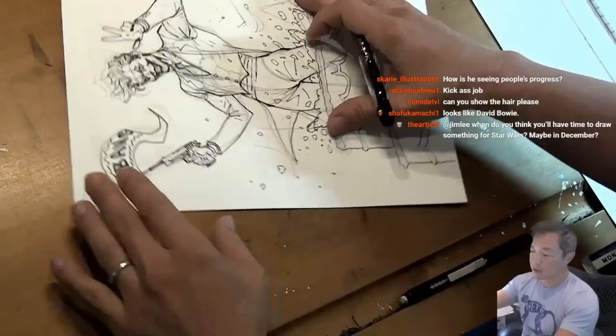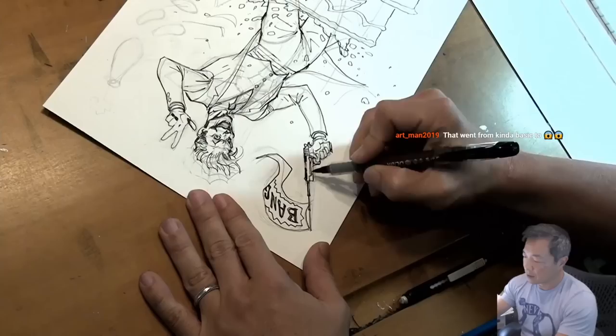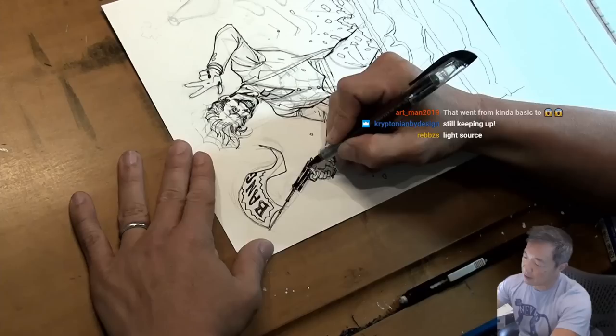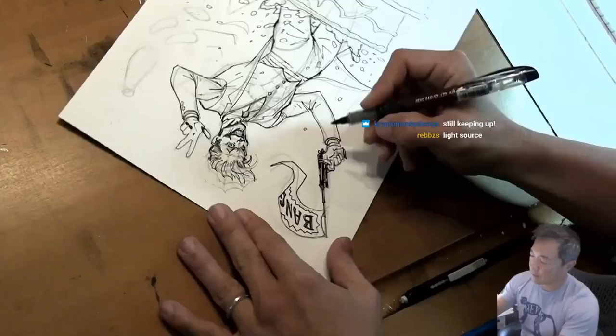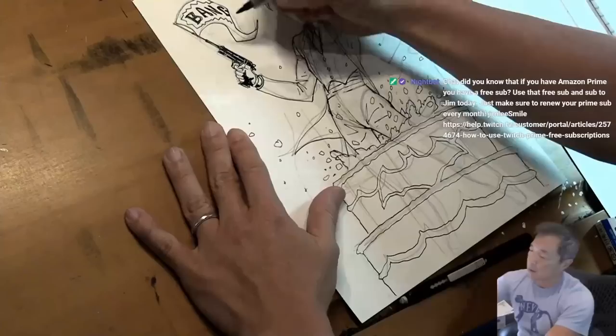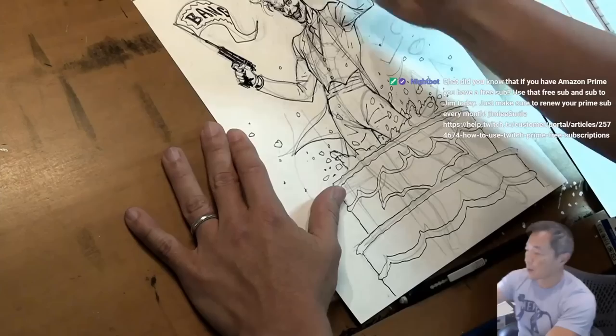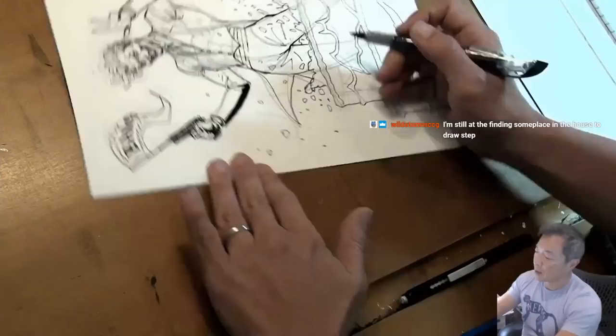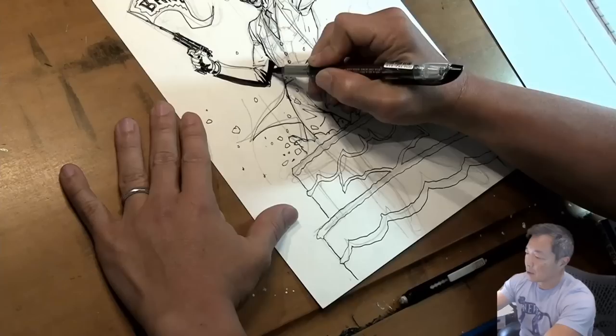I'm going to push the shadows to make it feel more three-dimensional. First, I'm going to make the gun black, and that means leave a little bit of a rim highlight at the top. This ink brush is a little thick, but I'll work with it very lightly. I'm going to put a dark shadow at the bottom, and it creeps up on those folds. And I'm going to soften that edge by doing little dits.